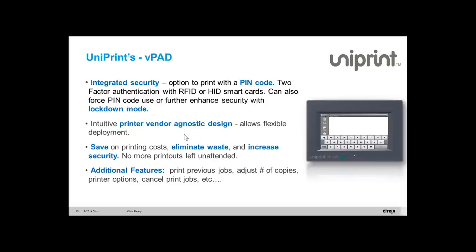Another key feature is that our VPAT is vendor-printer independent. During the demo we'll show you that we really don't care what brand of printers you have — we can send the print job to any of them. The side benefit is that you can save a lot of waste, because how many times do you print something and then not want it?